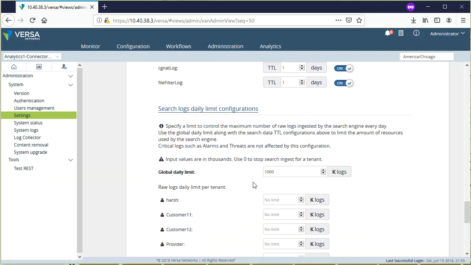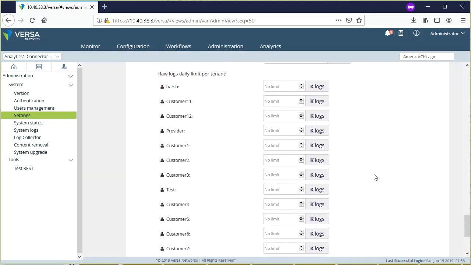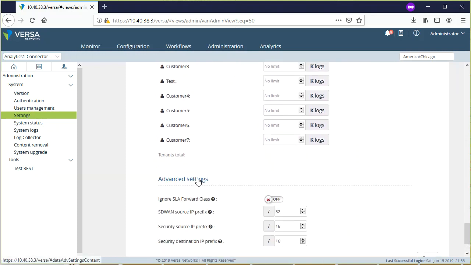Search logs, like for example, if we want to limit the global data limit on the kilobytes per day, how much data we can store, or for each tenant, how much data each of the tenants can store. It also can be configured in here. And here's where we set up what kind of information to store. So source IP addresses and destination IP addresses, we limit them to the /16 addresses. So we're just aggregating them. If we want to, we can always make it to store information in more granular format up to /32, but it will take much more space on the system.